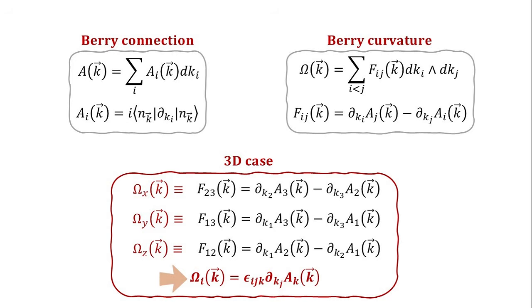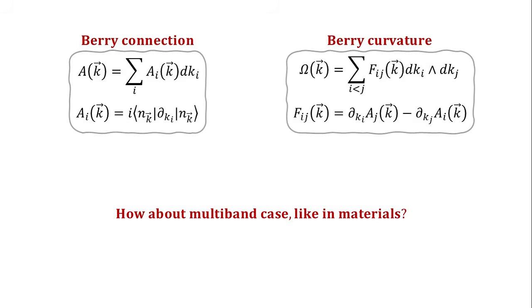The Berry curvature is aptly named because it involves second-order derivatives of the quantum state in parameter space. This connection to higher-order derivatives parallels the classical notion of curvature in geometry, which describes how a surface bends or twists. The differential forms formalism also provides a natural way to generalize the Berry connection and curvature to multiband systems.